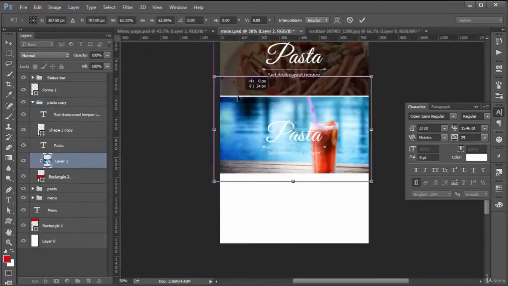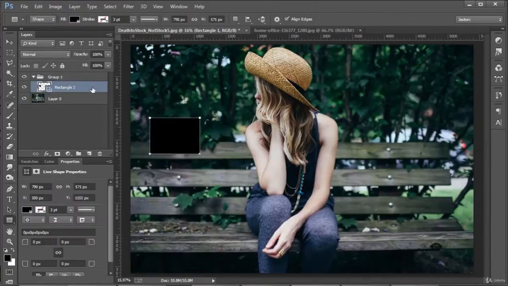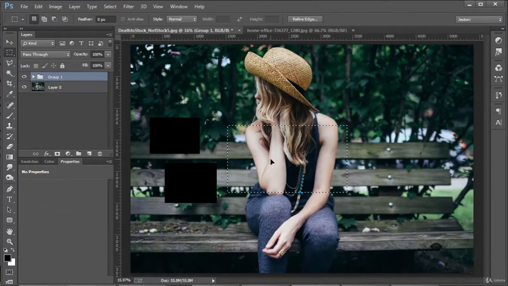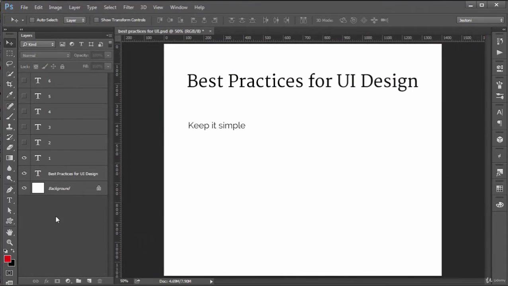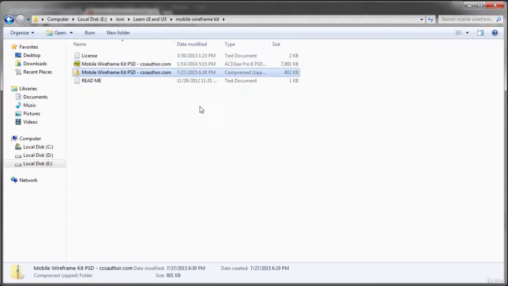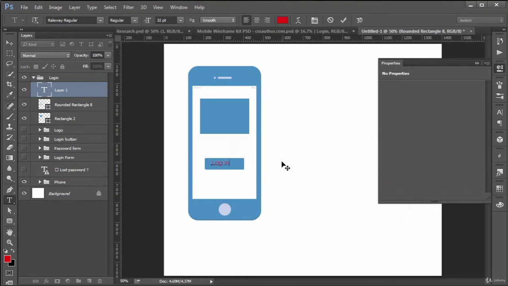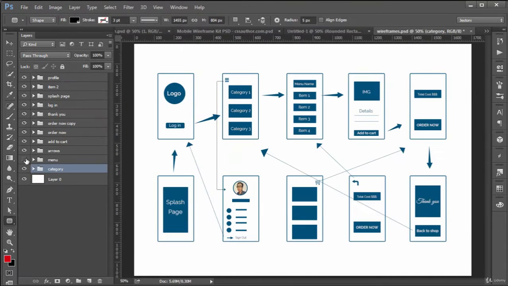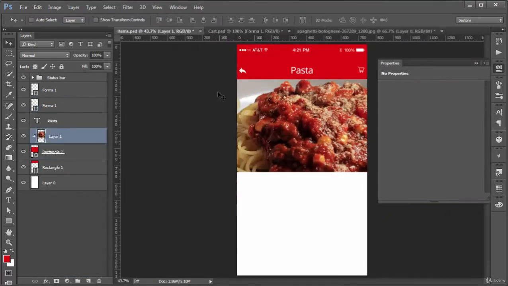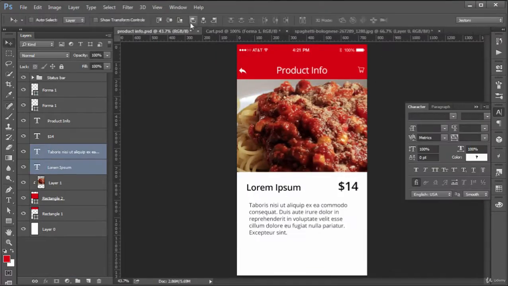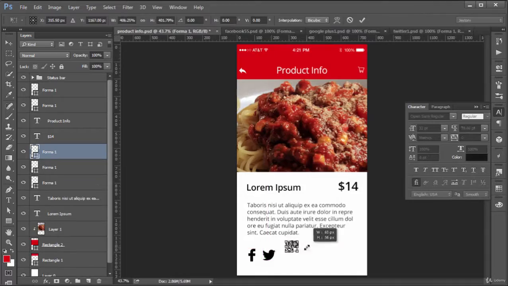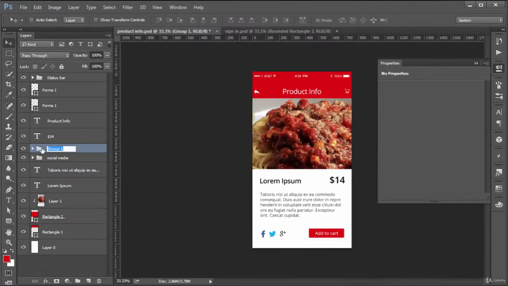Because our goal is to get you up to speed as quickly as possible, we'll cover the most common tools in Photoshop, best practices for UI and UX, and proper steps in designing a trendy mobile app. At the end of the course, you'll be a complete mobile app designer with enough confidence to earn at least $500 a week by designing and selling mobile app templates.